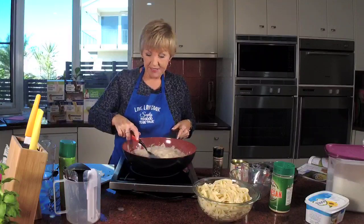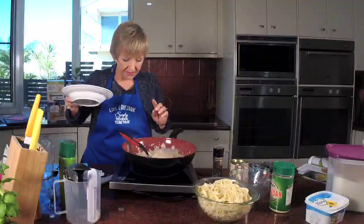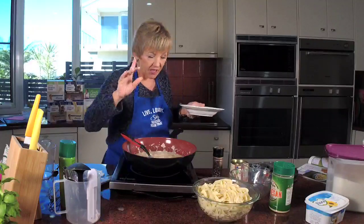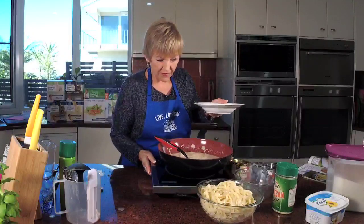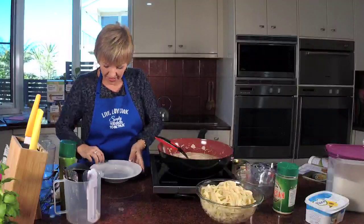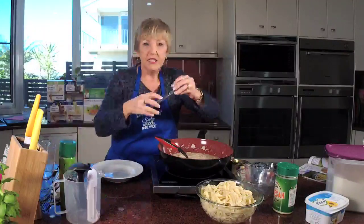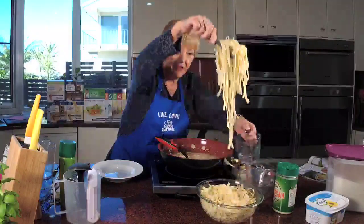All right, now I've got my bowl ready. This sauce is looking a bit fabulous. So what I'm going to do is show you what I do. I've got a bit of a mess going on here. Let me move that away. All right, I've got a little bit of parsley because I like to be pretty with it. We want a cup. So this is for my dinner tonight, say.